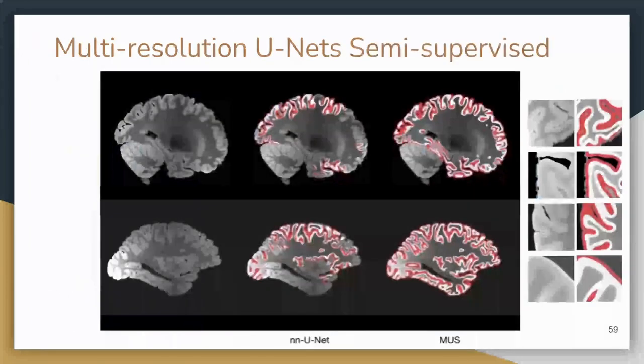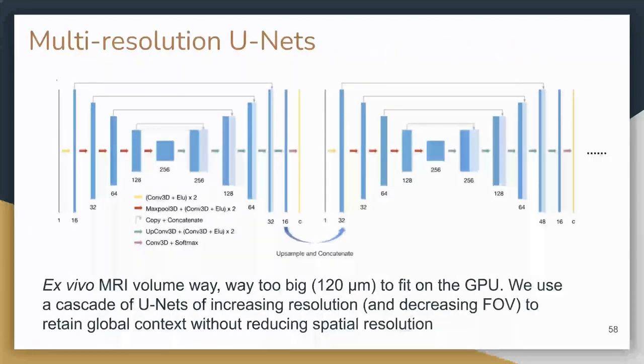And then the second problem, actually, I don't think I have a slide on the second problem. The second problem is this issue that we're only giving them 3% of the pixels, and those 3% are not representative of the architecture everywhere else. Broca's area looks very different than V1. So Taylor employed a technique called cross-pseudo supervision, in which instead of training a single cascaded network, he trained a set of them, I think three. And in the labeled region, each one of these three networks is trained in the normal supervised sense, right? You compute dice or categorical cross entropy, whatever it is, and you train them normally.